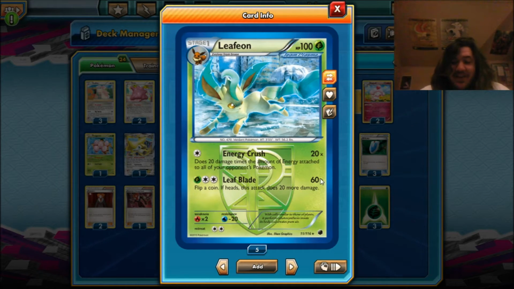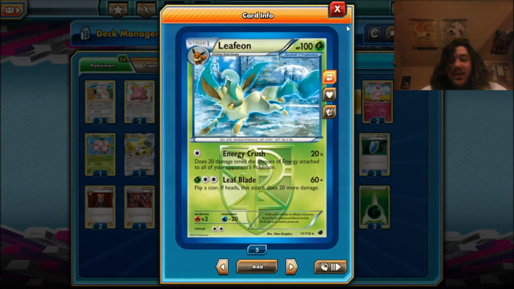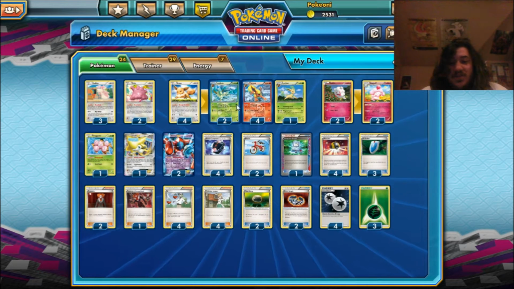And then next up is Leaf Blade, 60 plus 20 if you flip heads. But if you get a Silver Ring on it, it does an automatic 90. So if you can like turn, this is where Leafeon's kind of good.